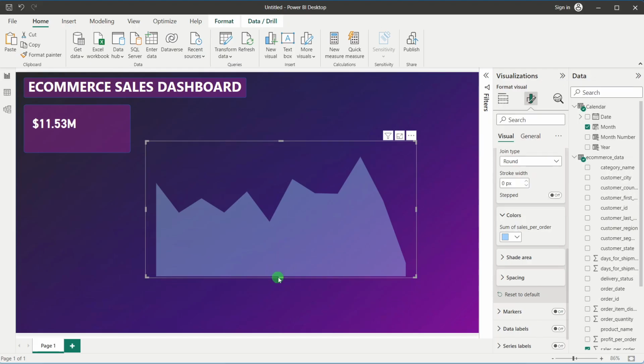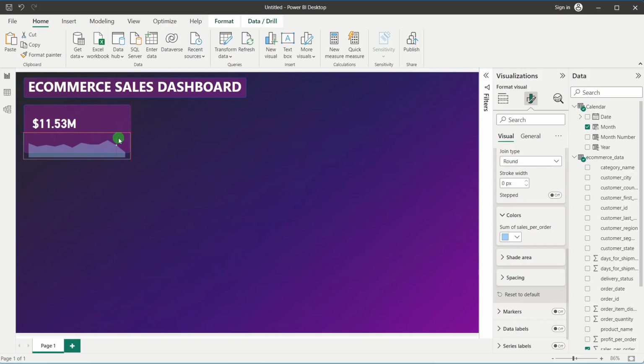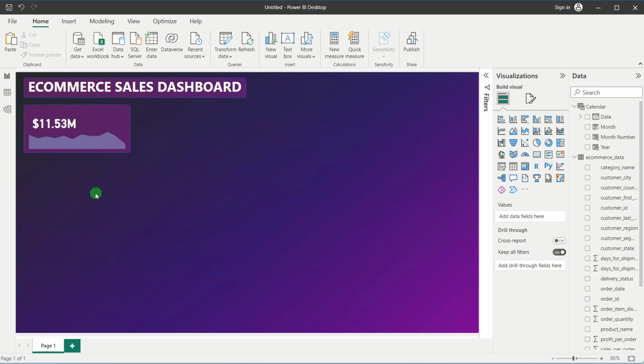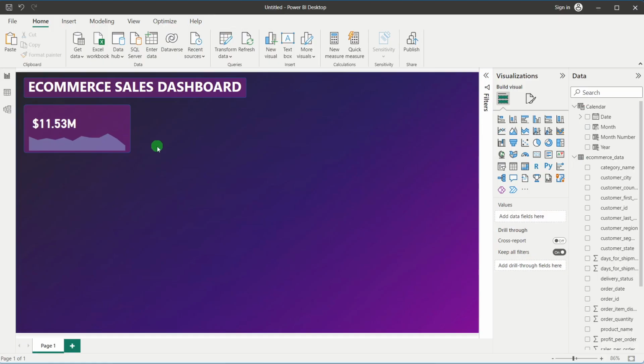Now we will reduce this and adjust it to our KPI shape. Just take it over here. I will just fit it end to end. Perfect. So in this way we have added our line chart as well. I will select this and take it a bit down. Perfect, this looks nice.